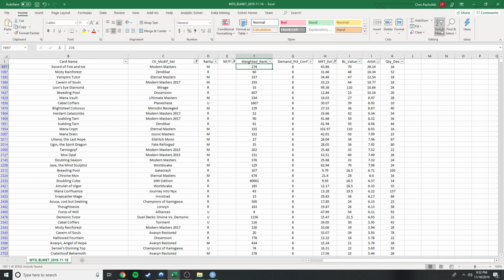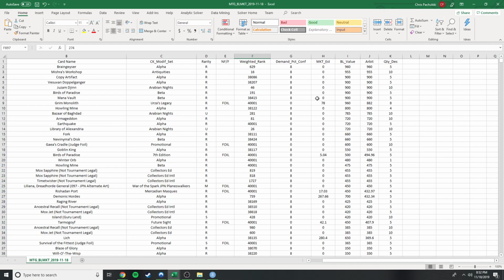All righty, I think that's about it in terms of the tutorial. It's really all in the filters and stacking them to see what you really want to see. And if you want to restart, you just go up, click filter, it undoes everything, and you can start again and really play with it to see what works for you. See where you can make the most money you can make.